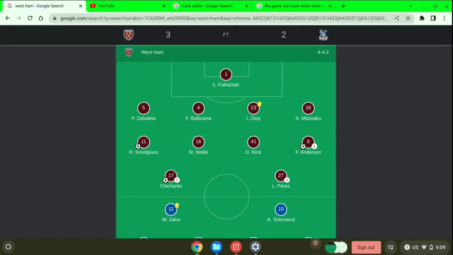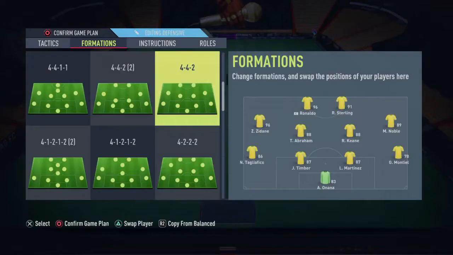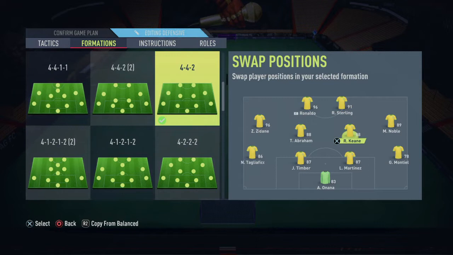Okay, now I am going to find out where he plays or played at West Ham. After a lot of research, I finally found a game where Noble started and played well. It seems we will be using the 4-4-2 like last time. Noble goes in the right CM spot.